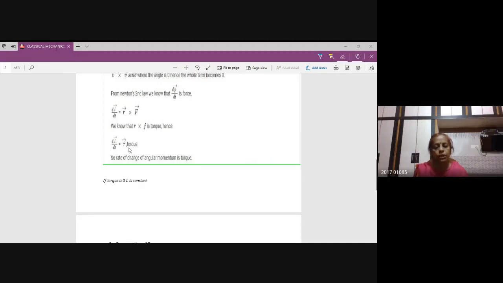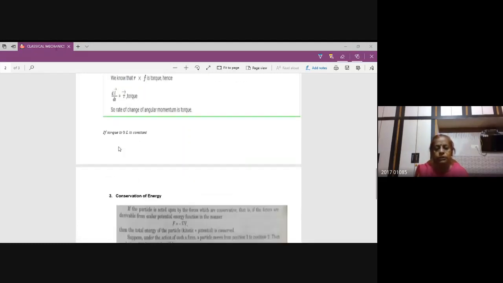So the rate of change of angular momentum is torque. This is Newton's second law of motion for a rotational body. Here force is replaced by torque and linear momentum is replaced by angular momentum. Putting tau equal to 0, we get L equal to constant by integrating this expression. Hence, this conservation law is also termed as the first integral of motion. Similar to the first, when F equal to 0, we get p to be constant; here, when torque is 0, L will be constant.